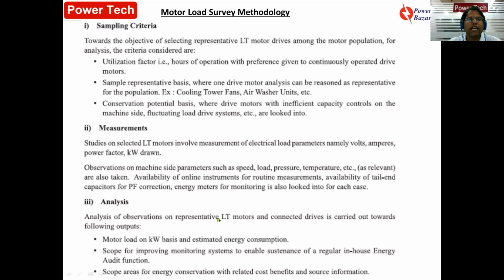Now, based on the financial saving due to the energy loss improvement program and the cost of the project, I can calculate the payback period. If the payback period is within 3 years, then I should go for the motor replacement program. So I need to calculate the scope for energy conservation, related cost benefit, source information, and how I should monitor those motors. Based on this, I do a motor load survey and go for a motor replacement program.